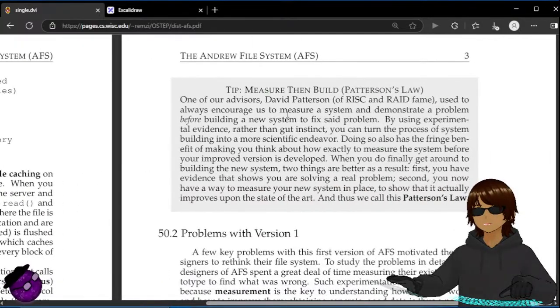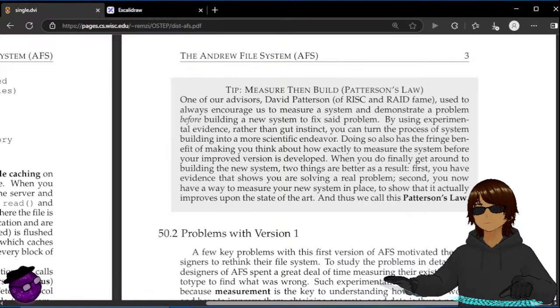One of our advisors, David Patterson, used to encourage us to measure a system, demonstrate a problem before building a new system to fix that problem. By using experimental evidence rather than gut instinct, you can turn the process of system building into a more scientific endeavor. Doing so also has the fringe benefit of making you think about how exactly to measure the system before your improved version is developed.